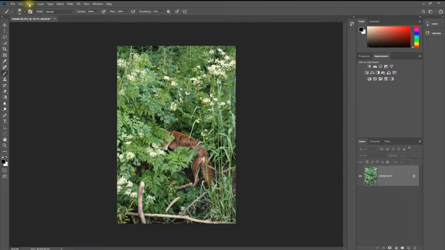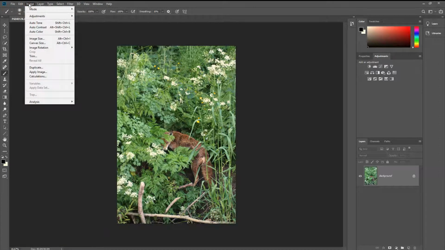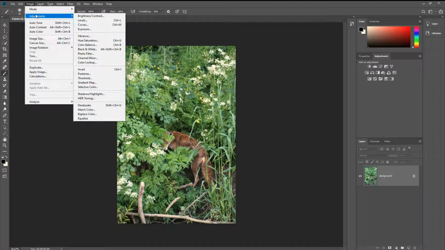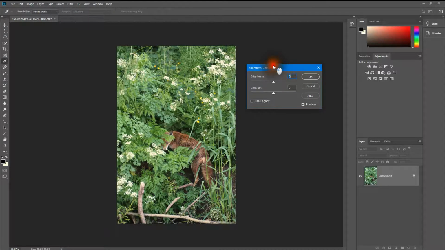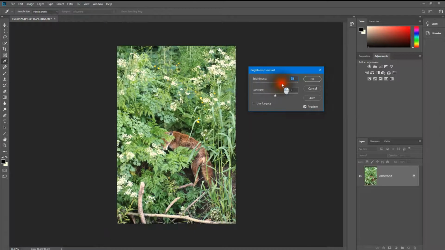And we have this option called Image. If I click Image, I have my Adjustments here. That's one way that we can apply adjustments. So we can go to Image, select Adjustments, and as you can see, we have Brightness and Contrast, Levels, Curves, Exposure, Vibrance, Hue, Saturation, loads of different options available to us. If I wanted to apply any changes, all I have to do is click on one of the options. You can see it opens up as a floating window, and I can start making adjustments.